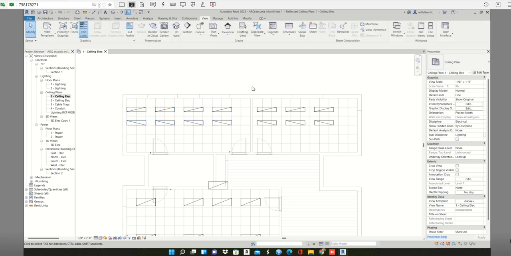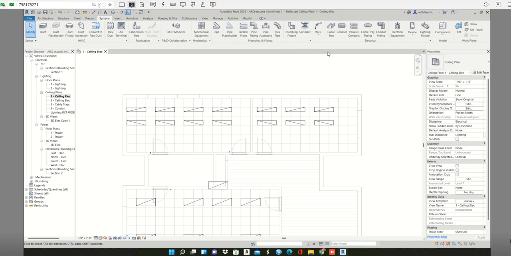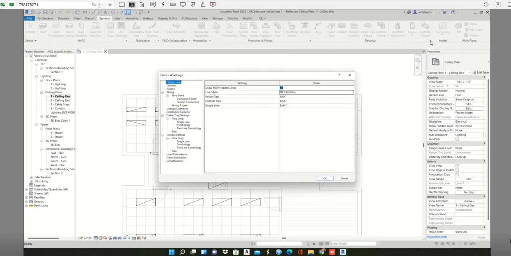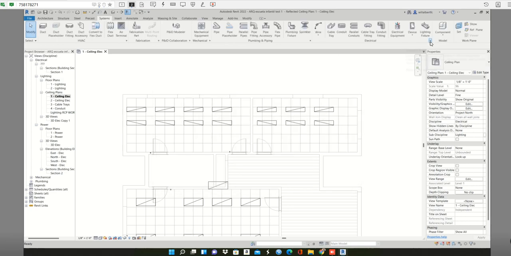The first thing you need to do in order to create an electrical project is to go here to systems and check the configuration of your electrical devices. You can go here to system and to this arrow or type ES for electrical settings.